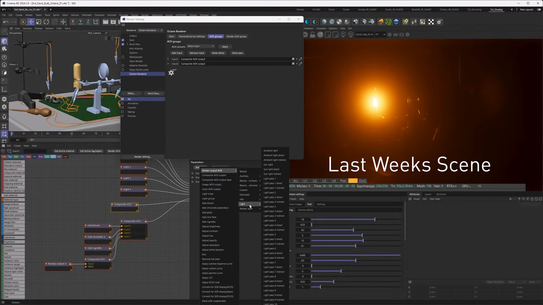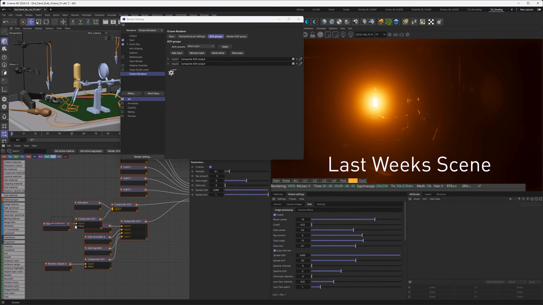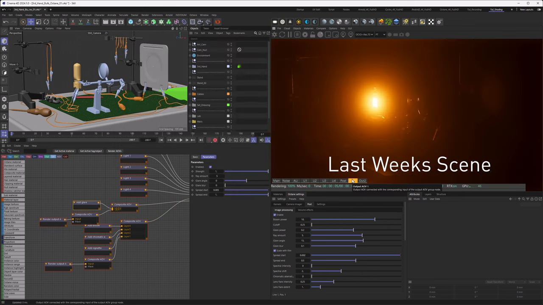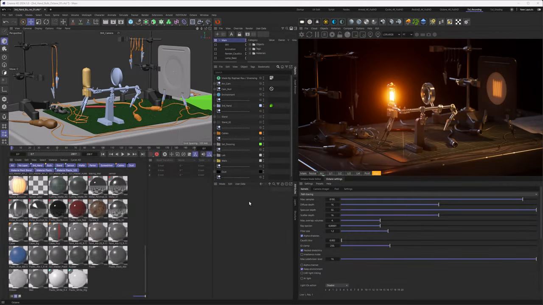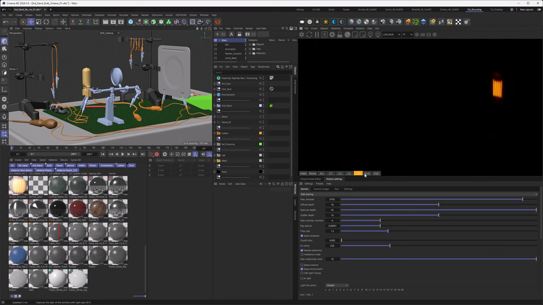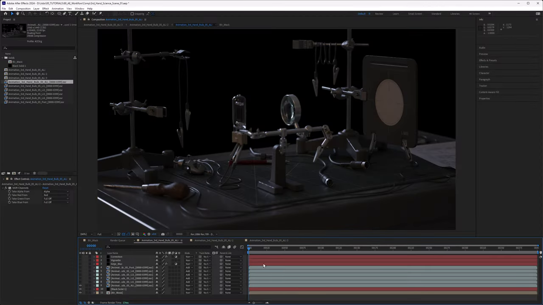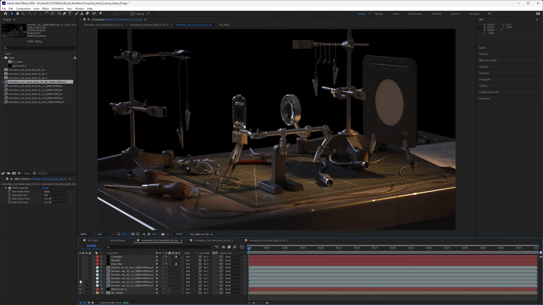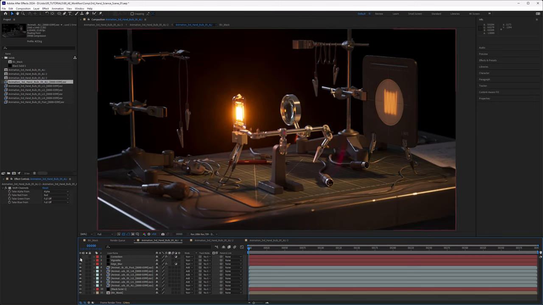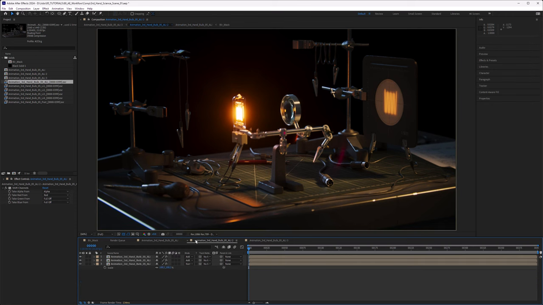What we are going to do today is take last week's scene and instead of internal compositing it in Octane, the video is in the upper right corner right now, we are going to split out the light passes and use them to comp that externally in After Effects using my usual workflow. We are using the newest After Effects version as this allows us to bring all the passes together within OpenColorIO with ACES. So I show you all the steps I usually do within my compositing here and then export it through Media Encoder, which is new and now works within an ACES workflow. So let's buckle up and let's keep going.